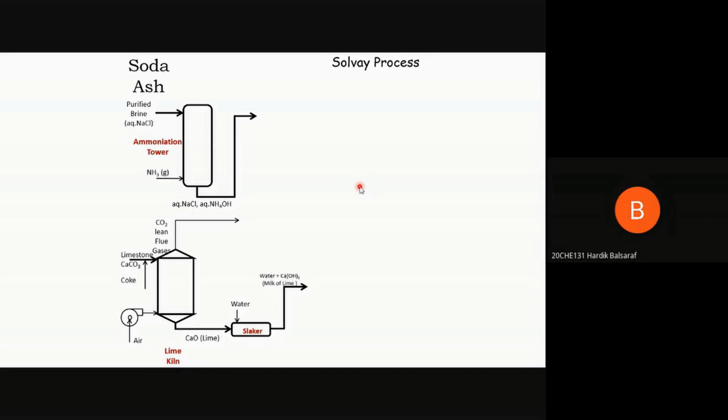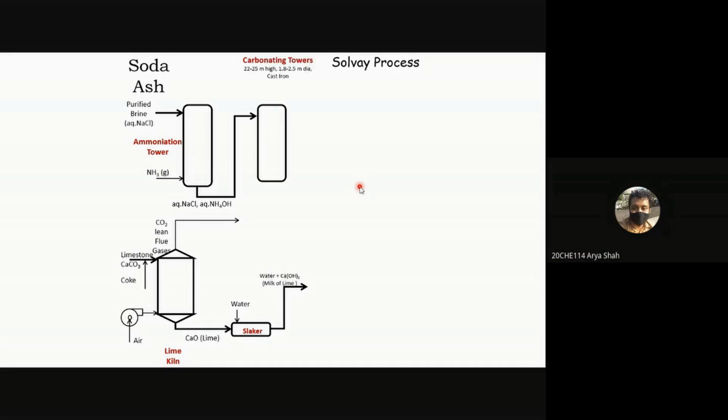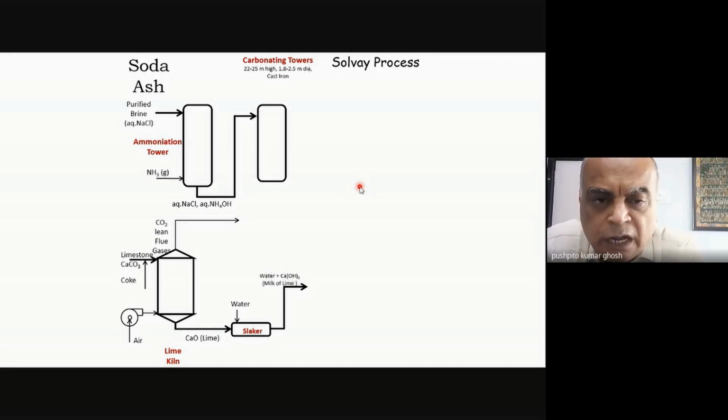So absorb heat. Absorb. So it will be endothermic? Yes, sir. So ammonia absorption would be exothermic, but CO2 absorption would be endothermic. Yeah. So ammonia absorption is exothermic. And so what happens is that in the next stage, again, I'll have to do cooling and things like that in this tower. So the best thing is that if some heat is being evolved, the best thing is to remove that heat prior to putting the ammoniated brine into the carbonation tower. So that's what you'll do.